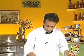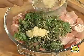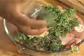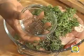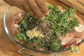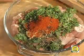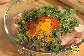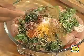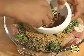Add green chilies, mint, ginger garlic paste, coriander leaves, peppercorns, kala jeera, black cumin. If you don't have black cumin, you could also add regular cumin seeds. Chili powder, a little turmeric, salt. You could use cumin powder, coriander powder and whole spices.